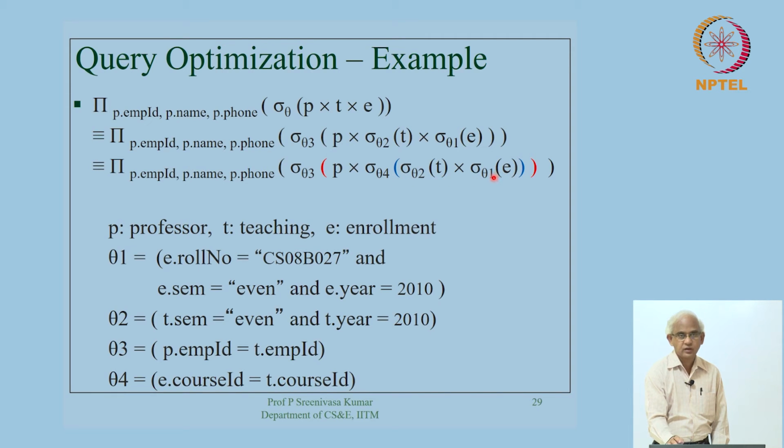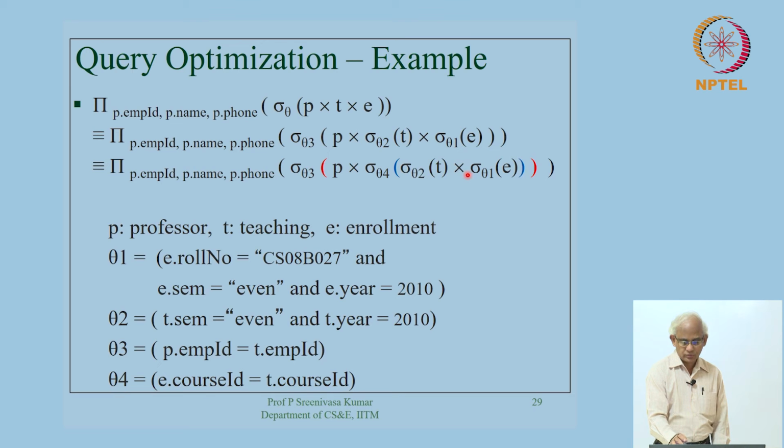So now you can see that these selection conditions are going down the tree. Okay. Now this theta 3 which has P and T has to remain here, because this is involving P and then something else. So P and T, and so it has to remain. Okay. So I hope it is clear up to this, right.